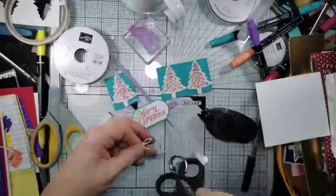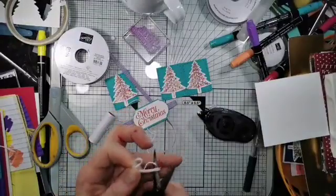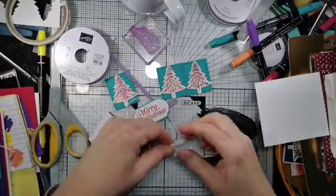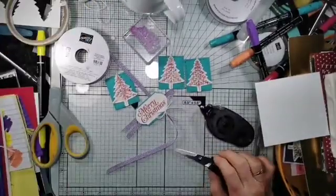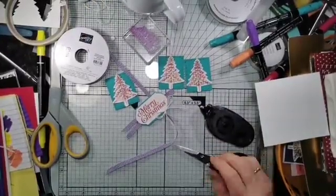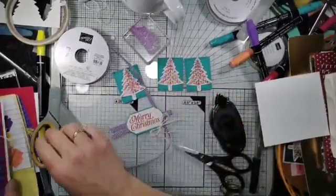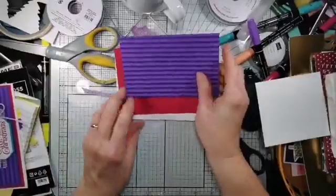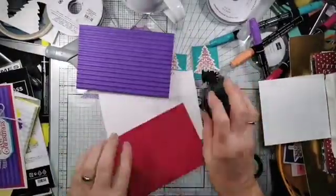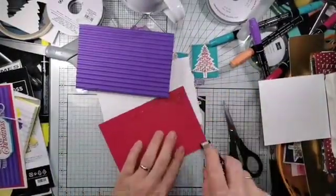Okay, let's take our paper snips and snip the ends. So there we are, we have a double bow, just because it was that little bit thinner. Right, so let's build our card up then. So we have our card base, we have our lovely lipstick layer. I'll put that on with some snail.